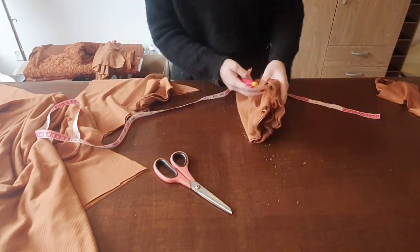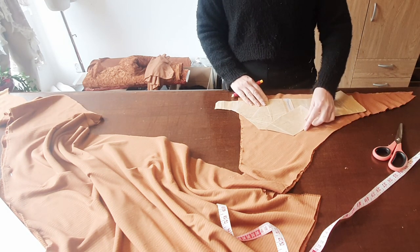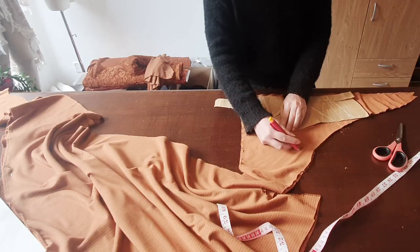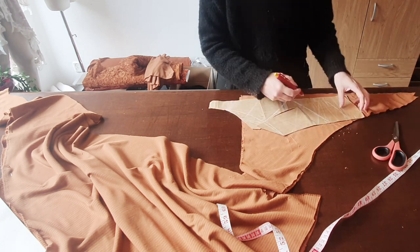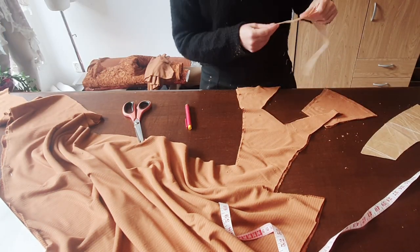Marking the mid onto the back part. Here I have to adjust a base pattern that I often use, as you can see, and I adjust the lines. This is often a lot of thinking, but also a bit intuitive. And I make the lines with chalk on the pattern, so I can use it for this one occasion, and then it will fade.